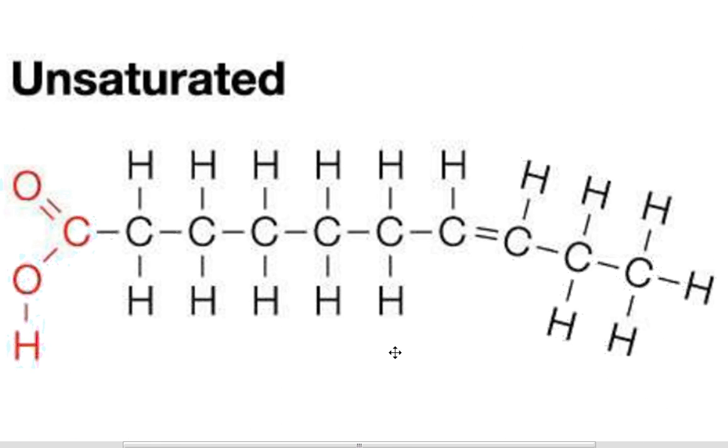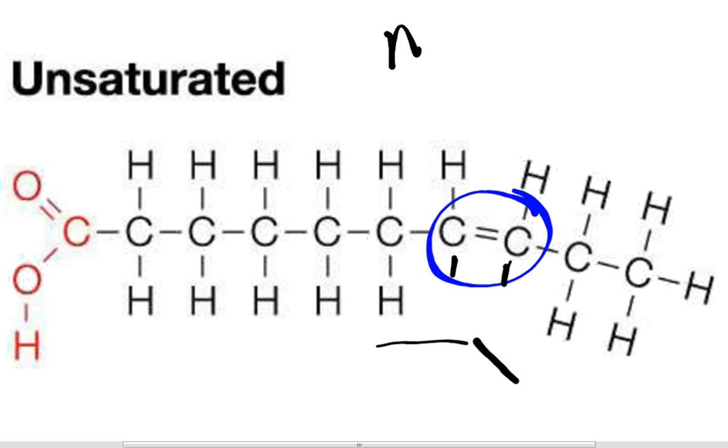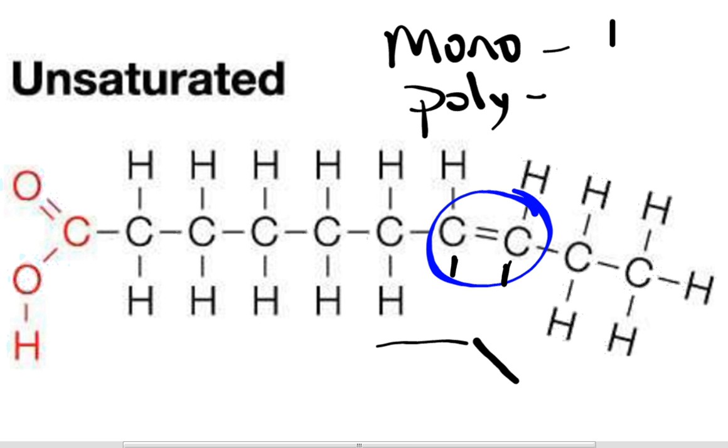Whereas in this unsaturated fat, notice what you have going on here. You have this double bond between those two carbons that does a couple of things. There are some slots. If we were to undo that double bond, we could put some more hydrogens. But it also causes the fat to kink, or to have this little bend in it, and you'll see that sometimes on a structural diagram of a lipid. There are two types of unsaturated fats, mono and poly, whereas mono has one double bond, and poly has more than one double bond.